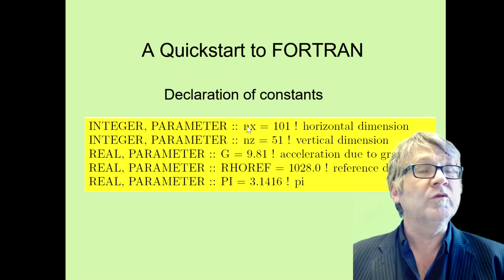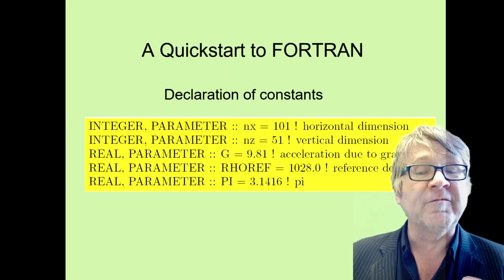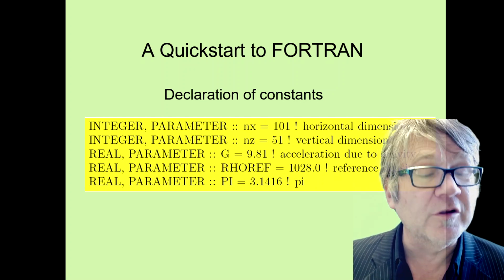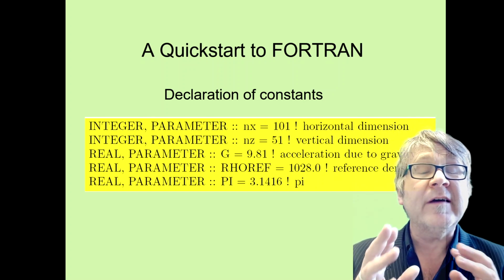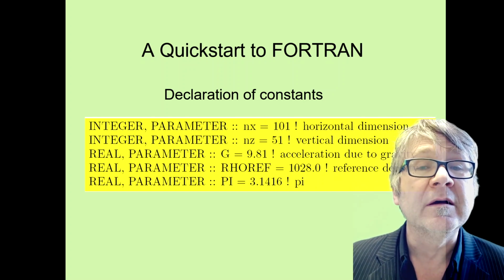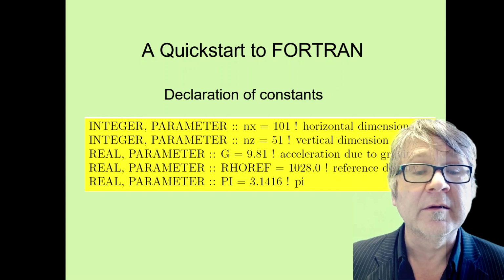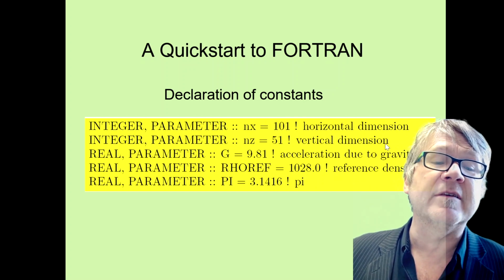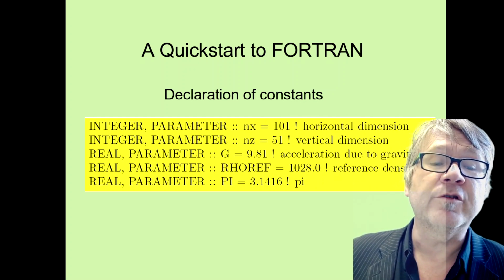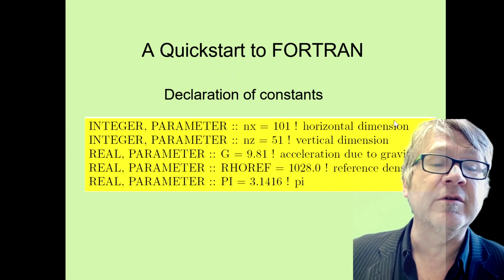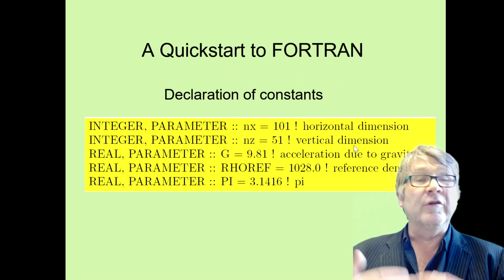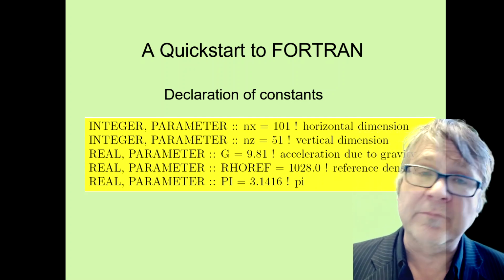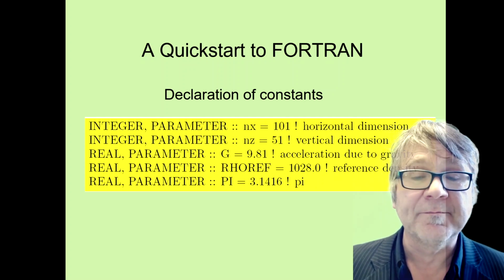So whenever I use nx within the program, so first of all, integers are full numbers, not decimal point numbers, full numbers. And whenever I use nx, it will always be 101. And I also included a little comment. This is how you insert comments in Fortran codes, with a little exclamation mark, and then you write. So that when I have a look at this code in 5 years' time or so, it reminds me what nx is.